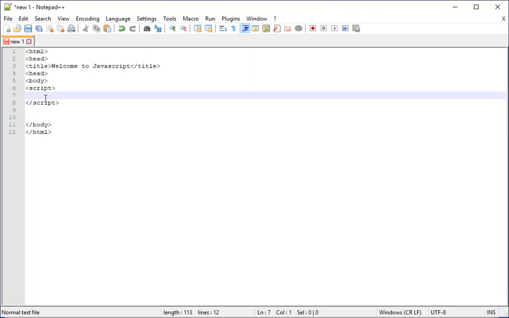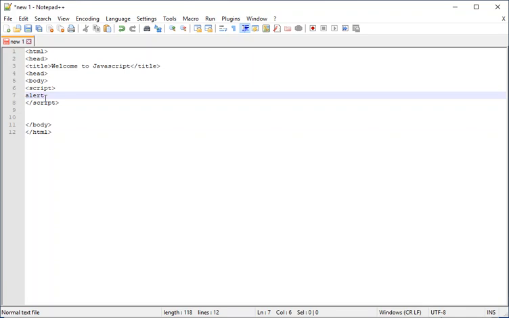Inside our script tag, we're going to write our first line of JavaScript, and I'm going to throw out a couple of words here. You might not understand them yet, but they'll get explained a little bit in future chapters. But I do want to point out a couple of things as I type this. First of all, JavaScript is case sensitive. So if you type alert with a capital A when it's supposed to be a lowercase a, you're going to get errors. So our first line of code is going to be alert.